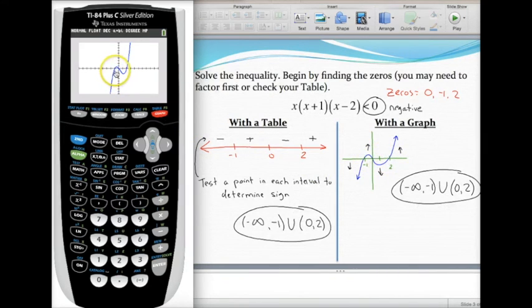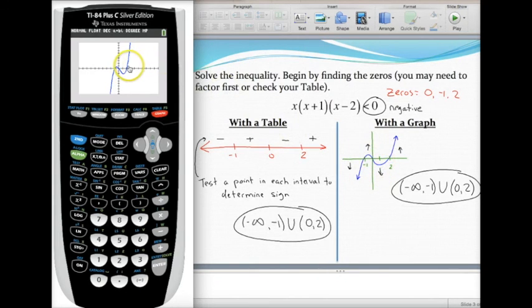The reason that we check those is because that's where the graph may change directions. If I pick a number, let's say, smaller than negative 1, like this part of my graph, I can see that the graph is below me. So using the graph method, I know the graph is in the negative section. If I take a look at the graph between negative 1 and 0, the graph is actually above the x-axis. So I drew an arrow pointing up. And then we keep going for each interval. So between 0 and 2, the graph is actually below the x-axis, so it points down, that's where it's negative.